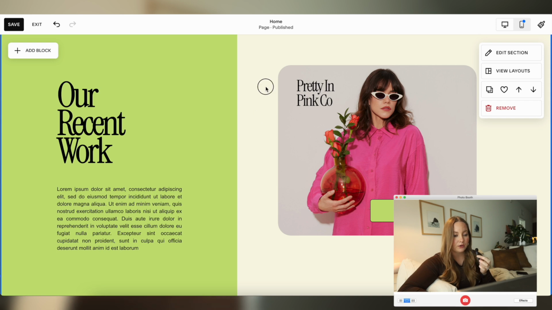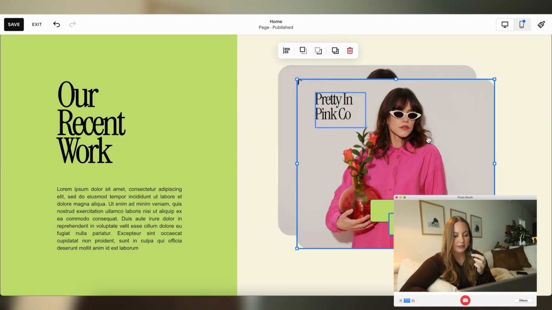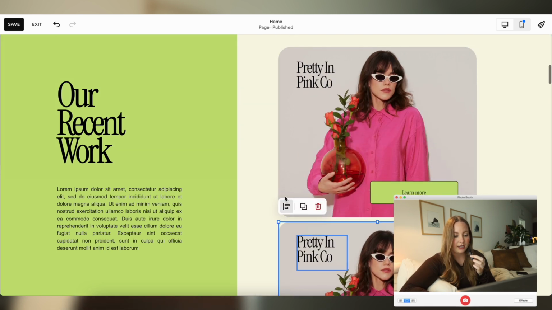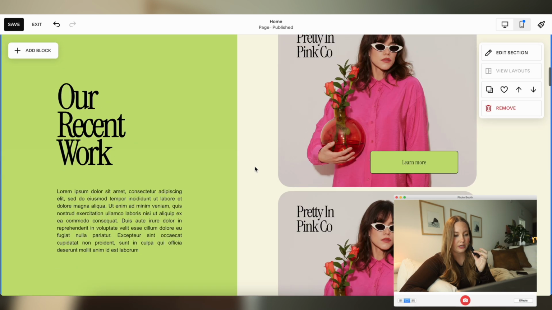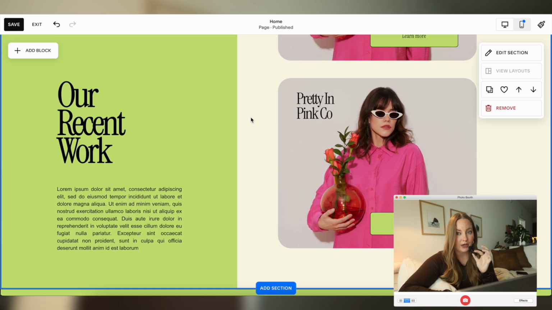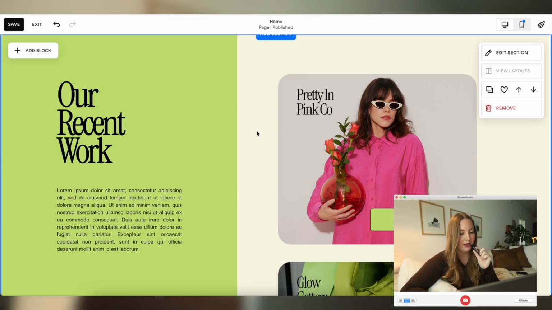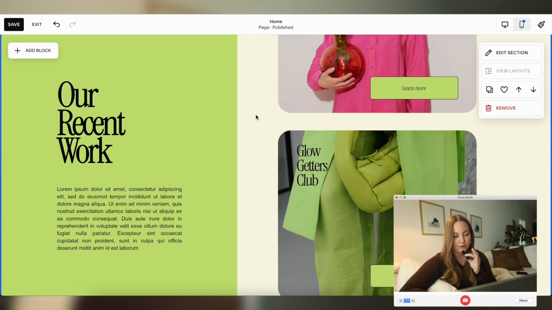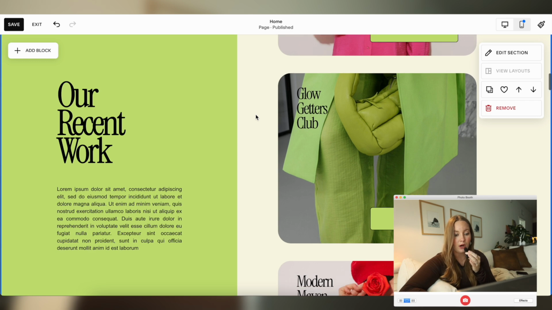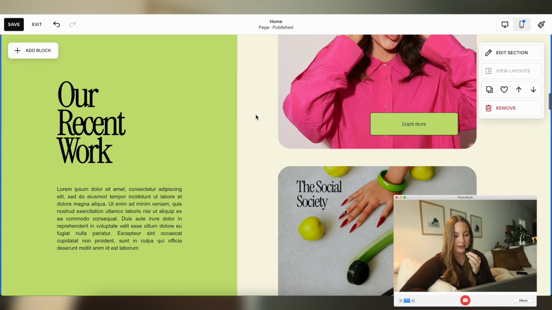Now from there, what you're going to do is just go ahead and duplicate that section, and you can just drag it down and you'll see that again, we have that split screen effect. So I'm going to go ahead and do that for the next 4 sections, and then you'll see the final result at the end. All right, so I have all of my gallery images uploaded into this section. So as you scroll, you'll see that the left-hand side of your screen will stay in place while your images scroll past.